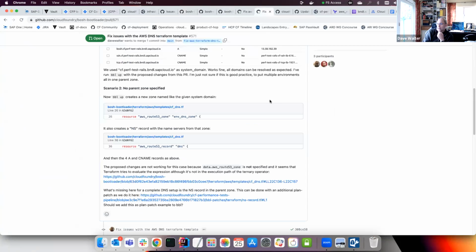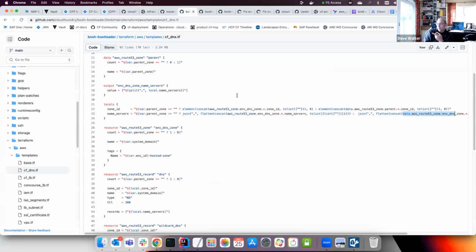I was going to ask about that. Presumably the same thing's happening for the zone ID on the line above it. Maybe it happened here. It could have happened here. I don't remember exactly. Yeah, the original issue we talked about was specifically the name servers. So that's why I was a little confused, because if it's working for the zone ID, it should be fine for the name servers. But if it's not working for both, then that would make more sense.